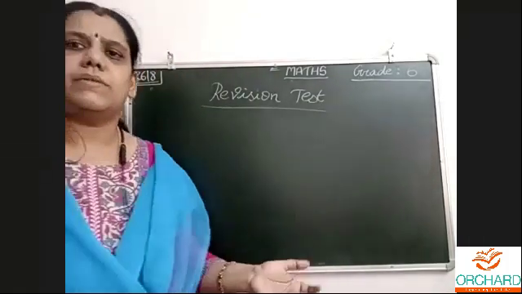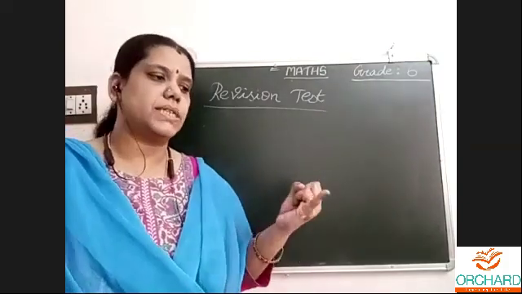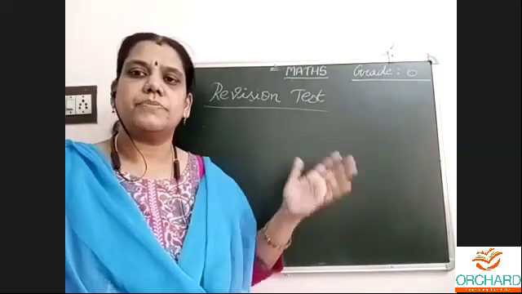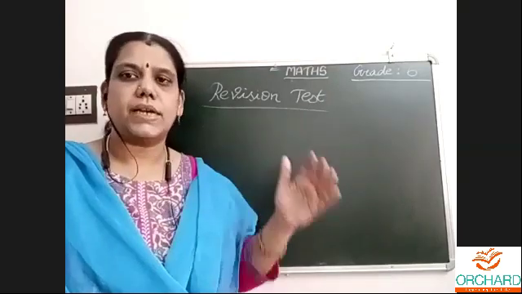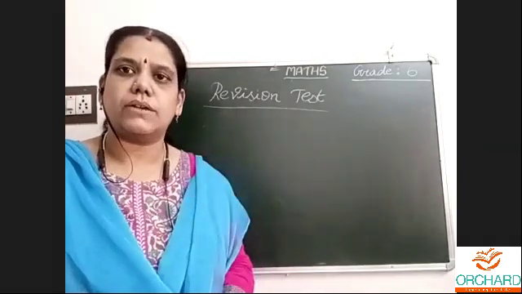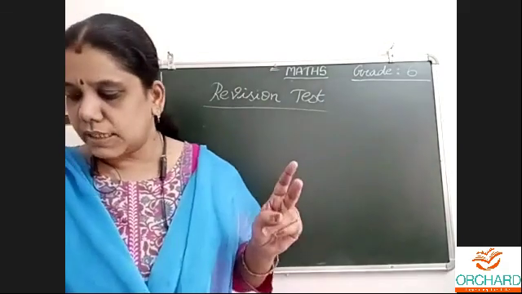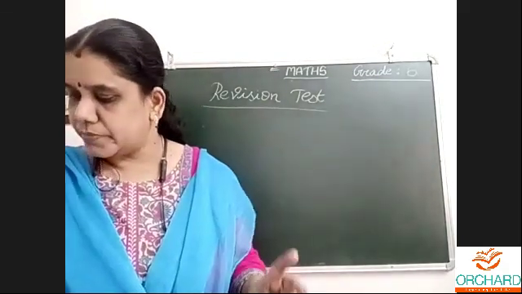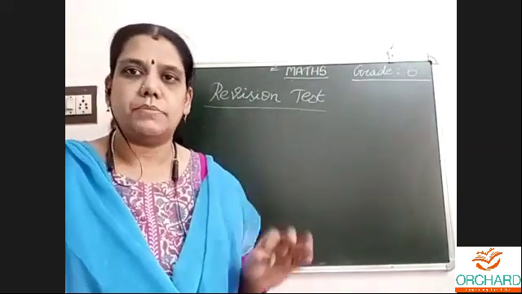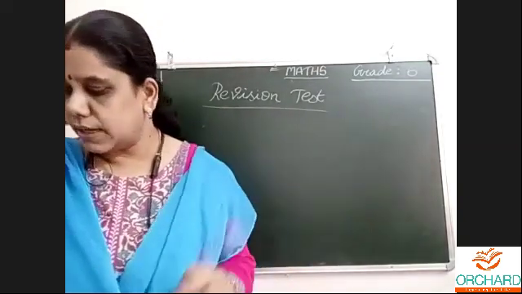Multiples are very, very easy. Multiples of 5: 1 5 is 5, 2 5 is 10, 3 5 is 15, 4 5 is 20, 5 5 is 25, and it keeps on going. What we have to do is just say the tables and list out the multiples. Even numbers, odd numbers, you know. Prime numbers are very, very important. You have to know the prime numbers.